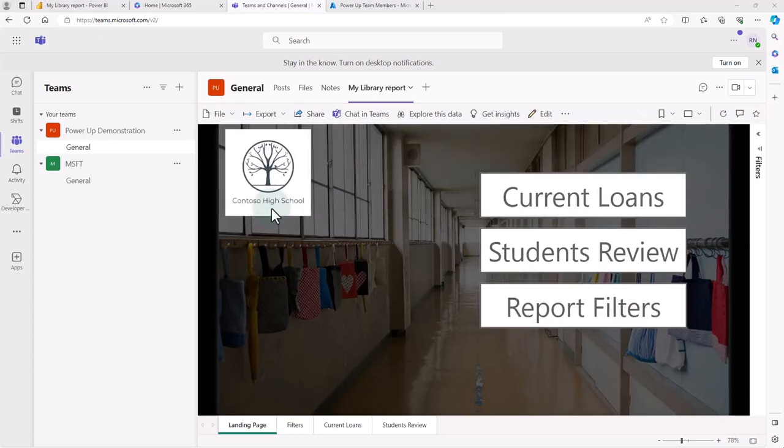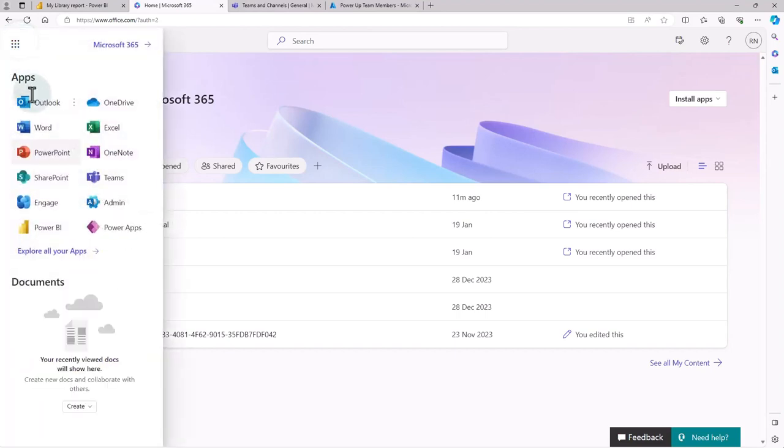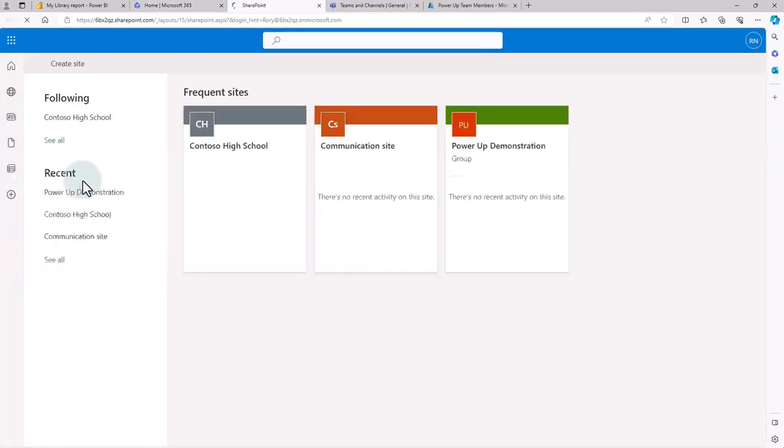I'm now going to add it to a SharePoint site. Go to Home, then hit the Launcher, select SharePoint, select a SharePoint site.